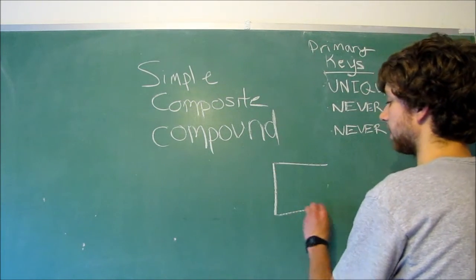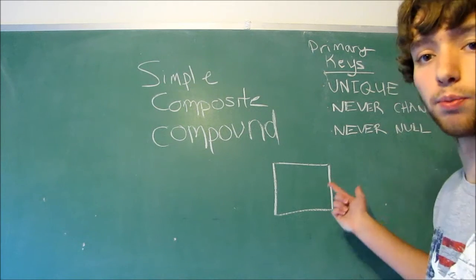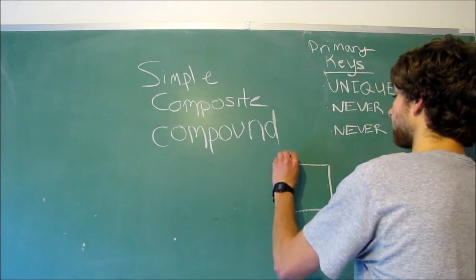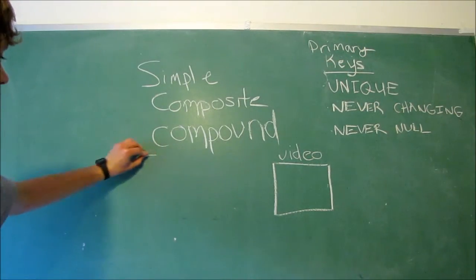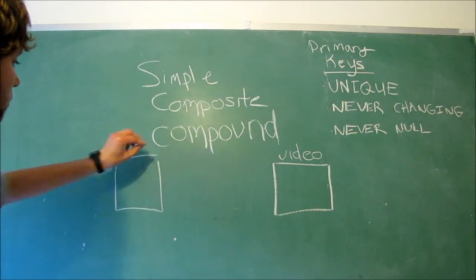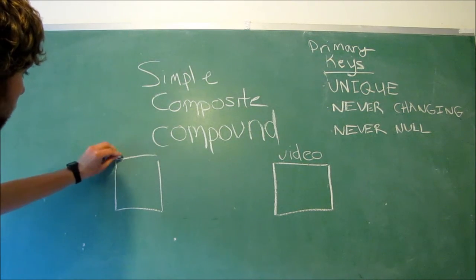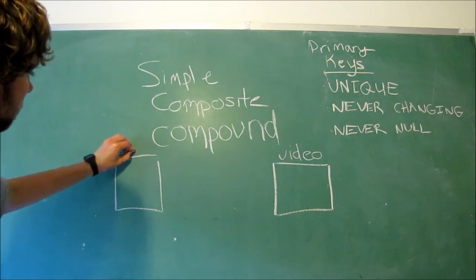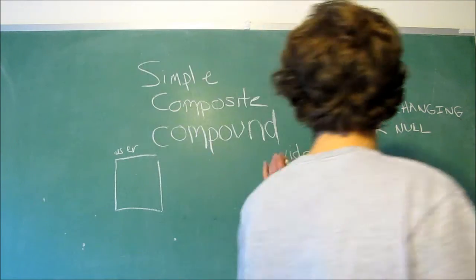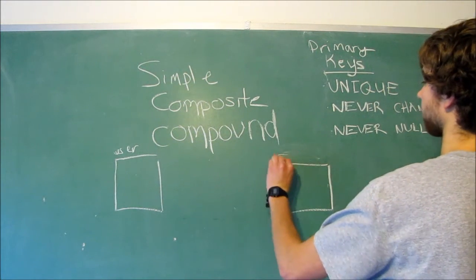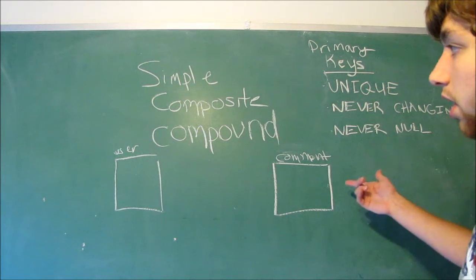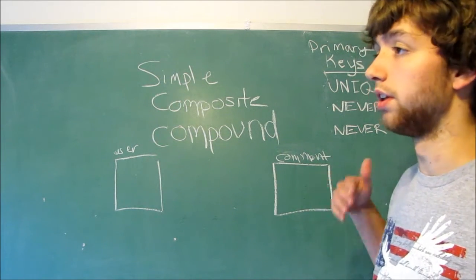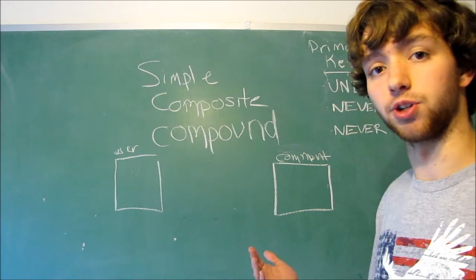So think about it like this. If we have a table used to store information about videos, we could say it's a video table. We could also have another table over here. We could have a user table. Actually here, let's do it this way. We're going to have a comments table. And then within this comments table, we could have a column of what video they're commenting on. You see, well, this is a many-to-many relationship, right?